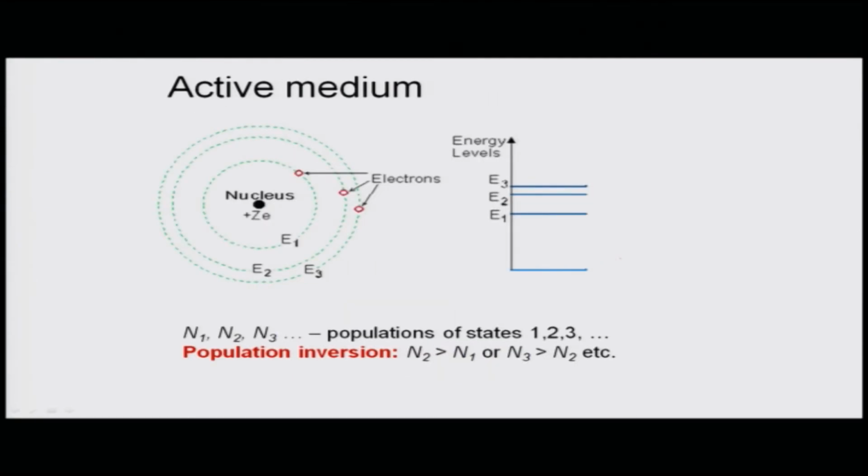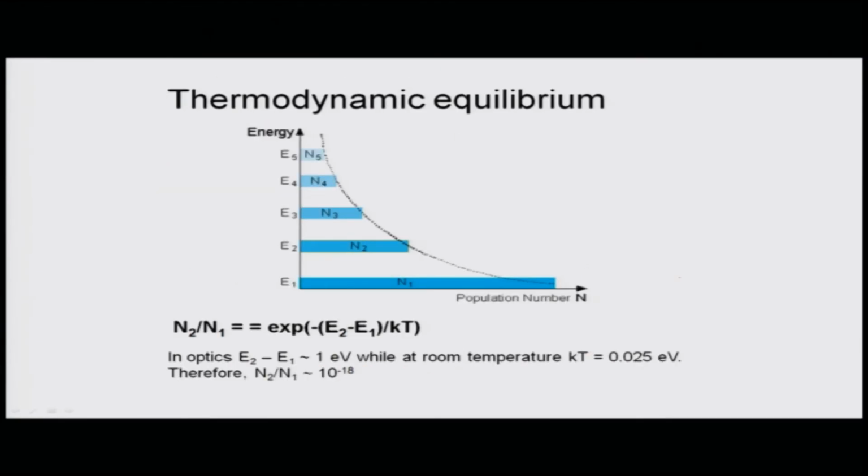So, the active media in these cases can be a simple atom or a molecule. In the case of an atom, it is basically the electrons with respect to the nuclei, which are residing in different electronic levels, which are the population states. We have to use more than two states, as we know now, and we have to somehow generate a case where the excited state population is going to be higher than the other state. So, it could be a 3-level system or a 4-level system, depending on how we are achieving that.